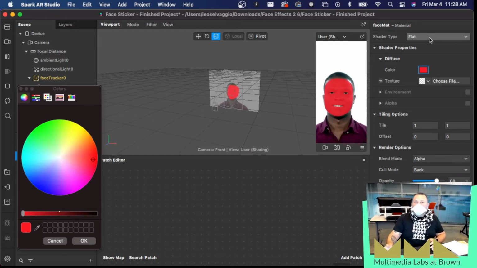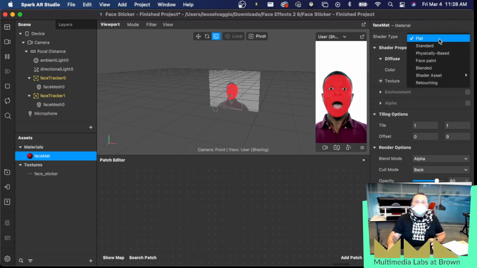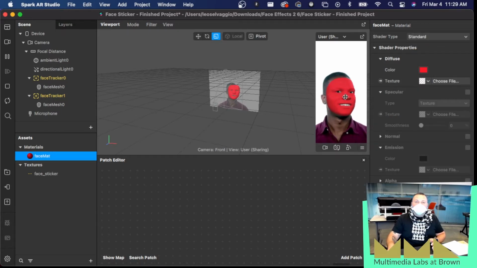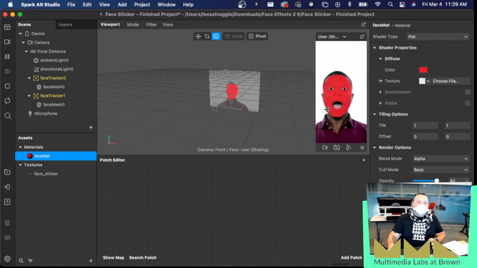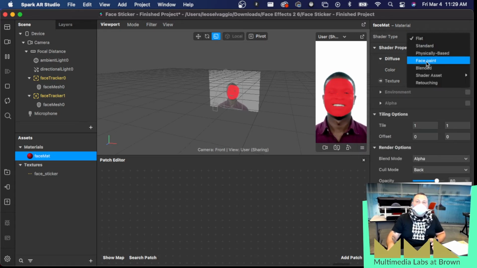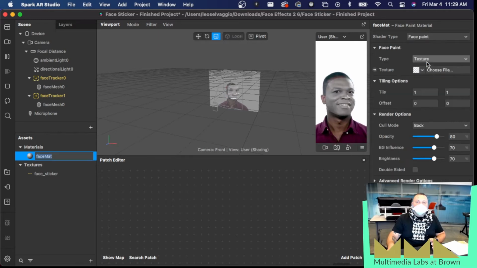For optimization, flat is usually really good, but we can show you what happens when you change them. If we were to go to standard, notice that it is now way more three-dimensional. You've got shadows underneath the eyebrow ridge, underneath the nose, as compared to when it's flat. You can also do things like there's an option for face paint.